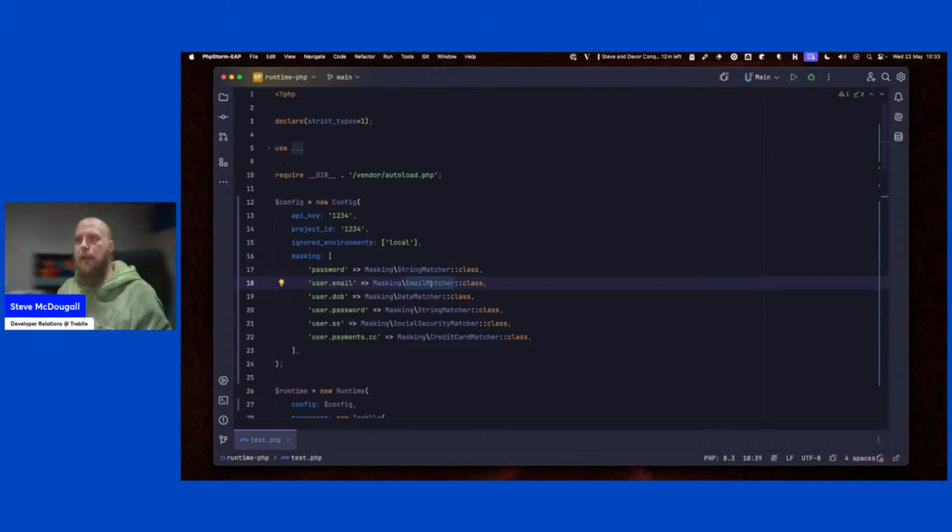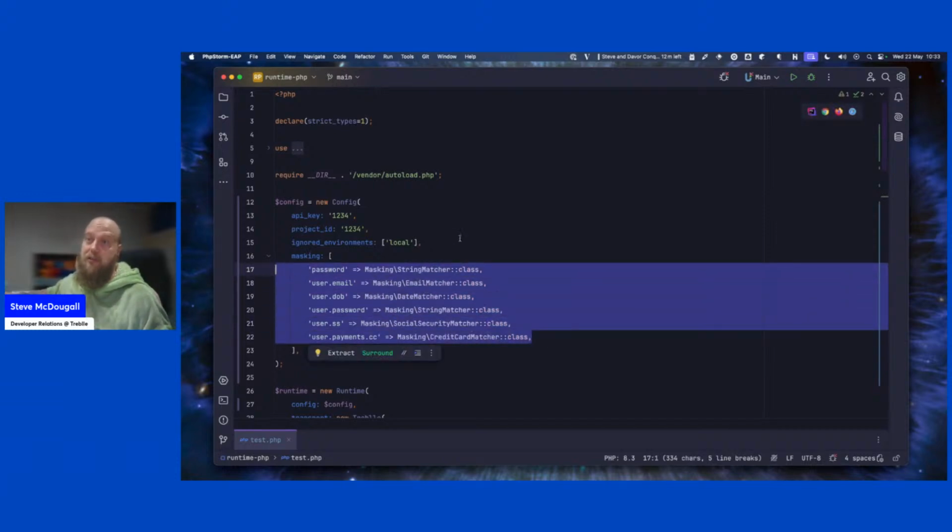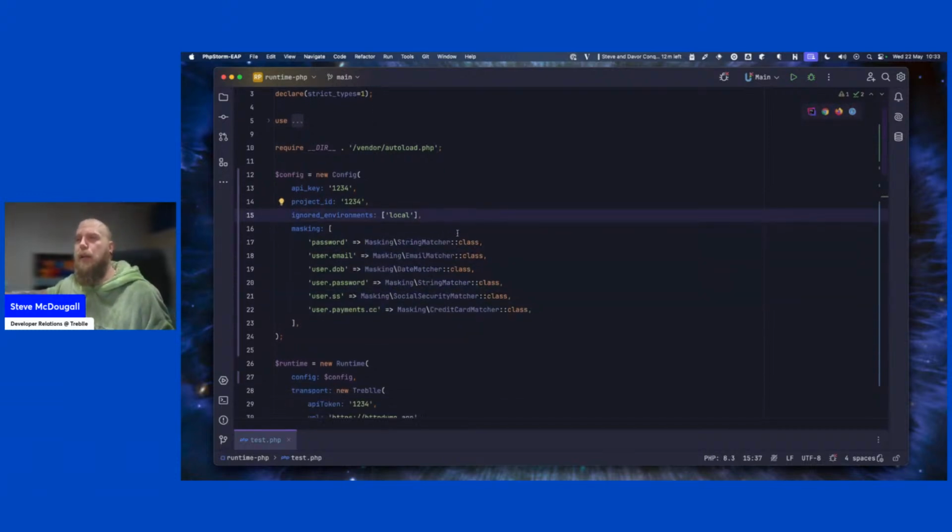Because what we were finding is when this data was being passed up to Treblle to be ingressed and then came through to the dashboard, people were going through the requests, looking at the payloads, and there was no context. They wanted to see a little bit more, perhaps. Maybe they wanted a specific key, but they didn't want to send the whole data. So I've built this new masking engine, and we're going to walk through that as well.